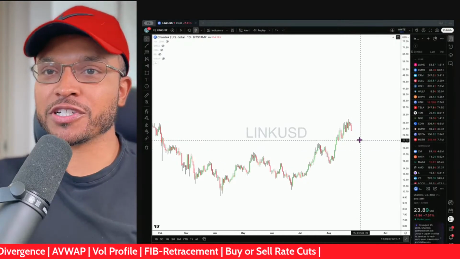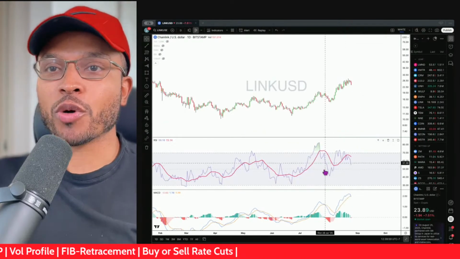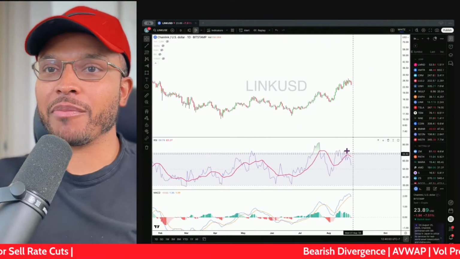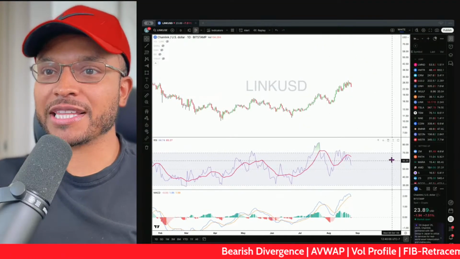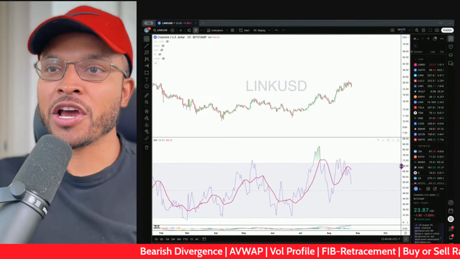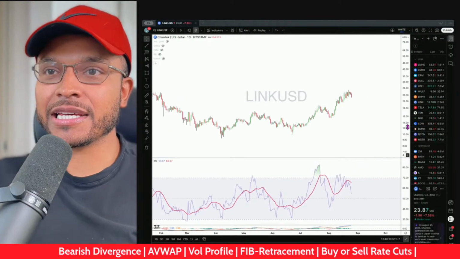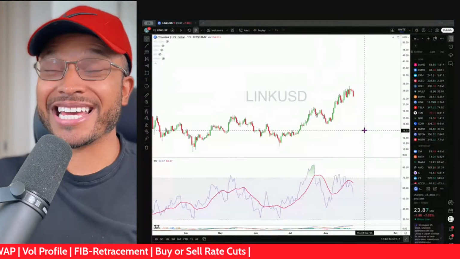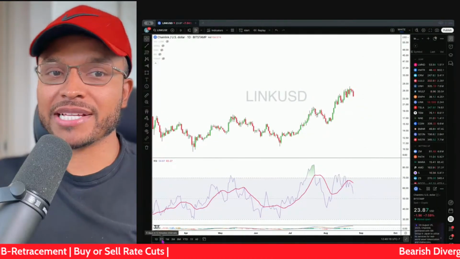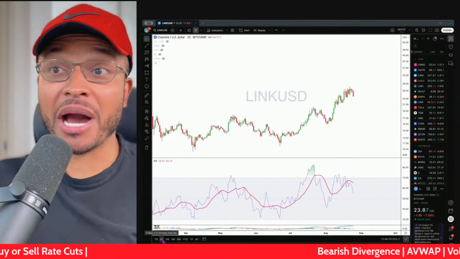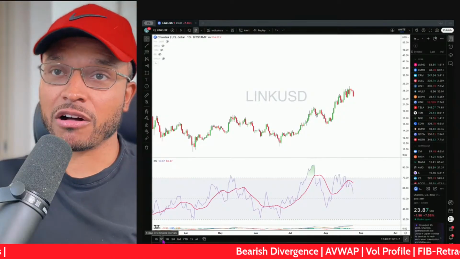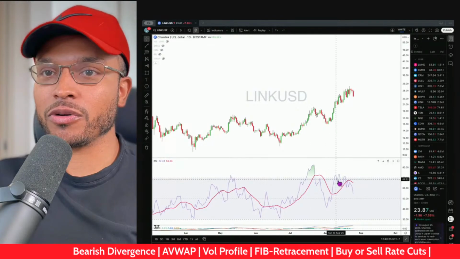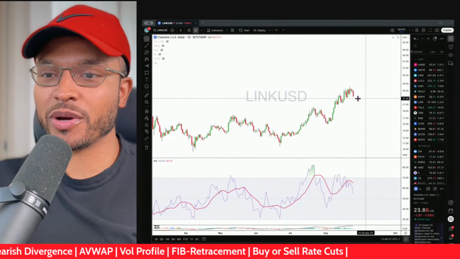So bearish divergence, first and foremost, right? We're going to look at the RSI for that. There's other ways to look at bearish divergence, but my main way of looking at this, and this just means there is definitely a signal that price is going to turn bearish. We don't know how far, we don't know how long. All we know is the buying pressure is decreasing while the price is going up.